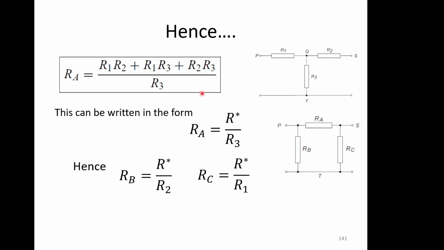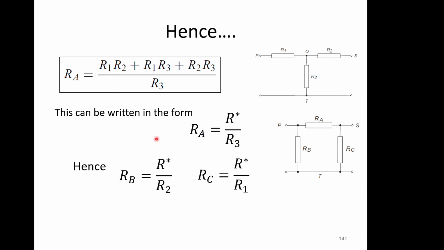And likewise, a shorthand for this that is quite common is to say that this is the cross multiplication of all possible values of the resistance, R1 R2, R1 R3 and R2 R3. We just write that as a shorthand as R star, because it just takes a lot to write that bit down, and that's where mistakes happen. So you just define that as R star as a shorthand, and there we go. So we're starting to see now that we've got a very similar relationship in both directions for this circuit.